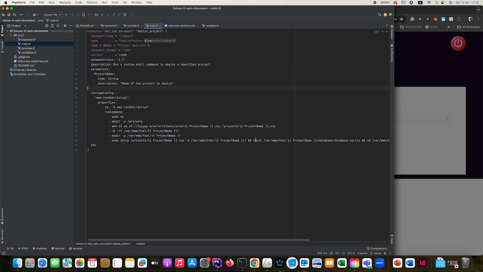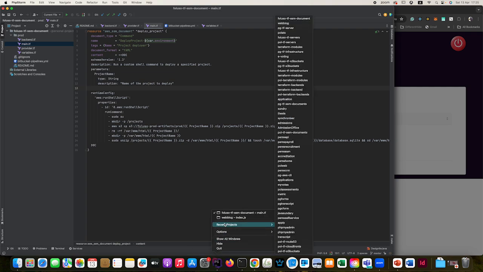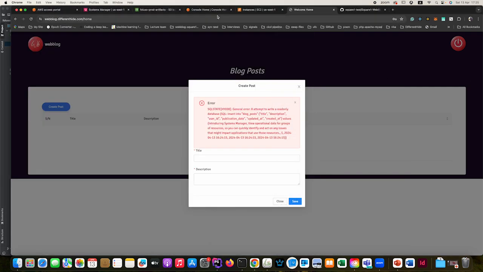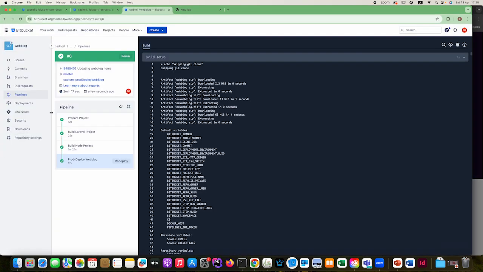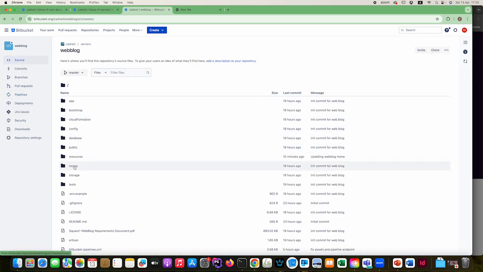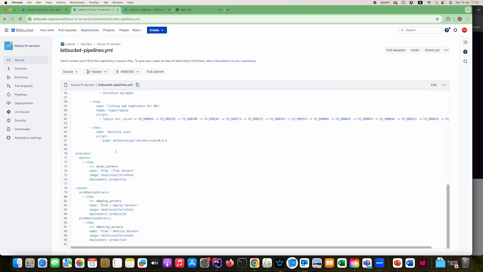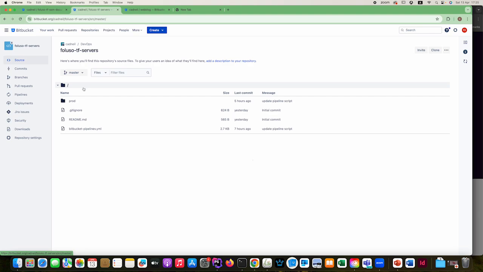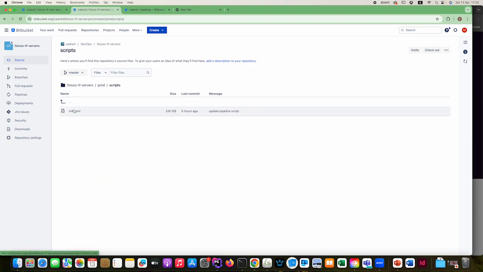So what we can do now is to see the permission that was executed in the file. I will come to this section, then come to this and check the script that handles that permission.